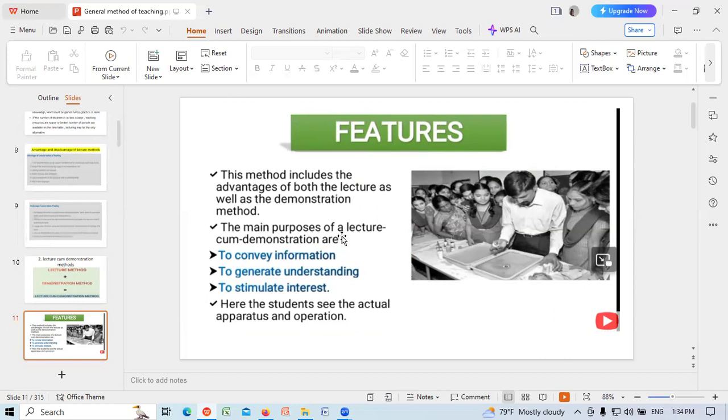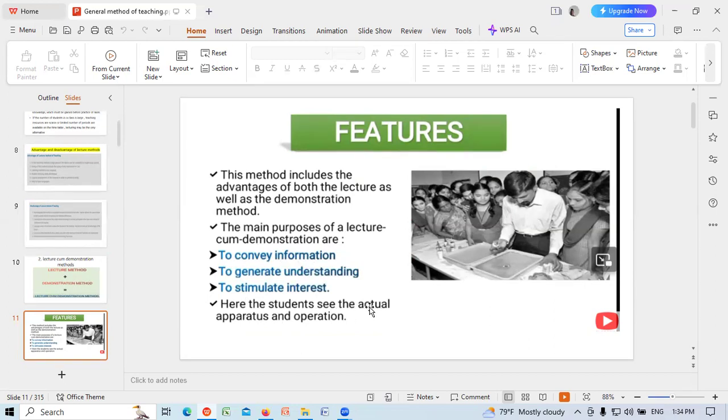The main purposes of the lecture cum demonstration are to convey information, to generate understanding, and to stimulate interest.